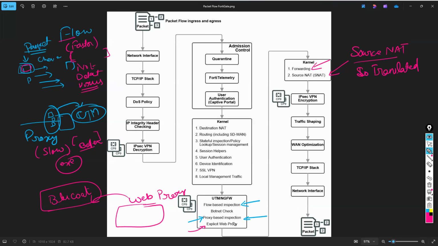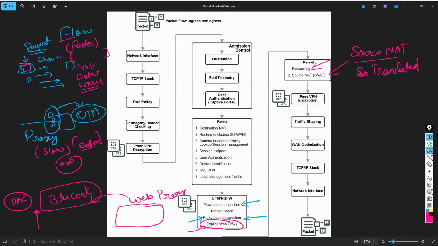Okay, if you configure your firewall in the explicit web proxy mode, what happens here? For example, you try to send any traffic through your proxy. Your proxy has a PAC file. This is called the proxy access control file or something; I don't remember the full form right now.